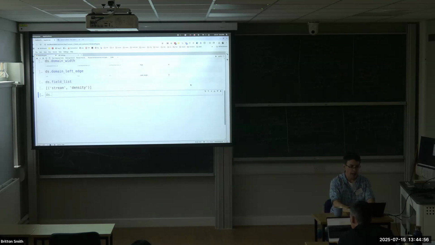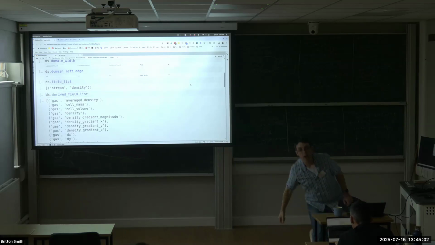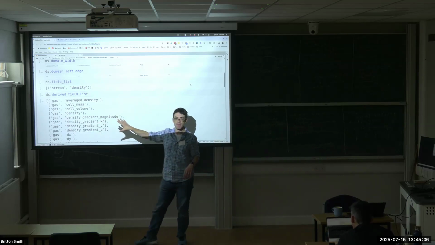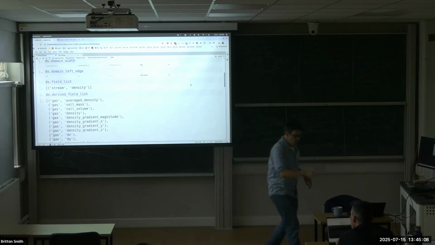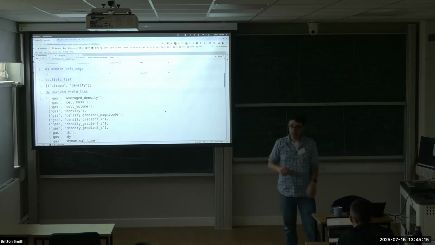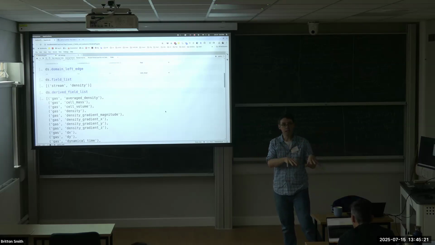And now if we look at ds.derived_field_list, you can see that there are actually a ton of fields that it already knows. So here's the way that yt thinks about these fields. There are a set of field plugins. Each of these field plugins gets called with the collection of fields that are available. Anything that it can successfully generate gets added to your list of derived fields.